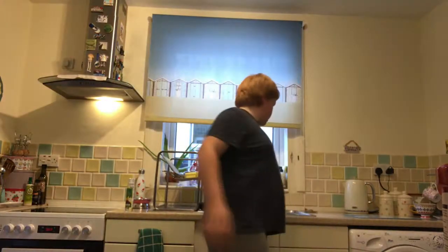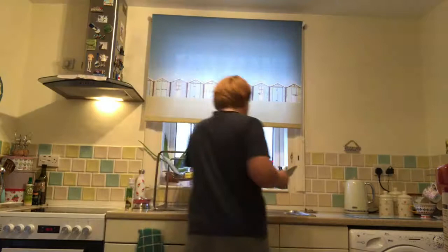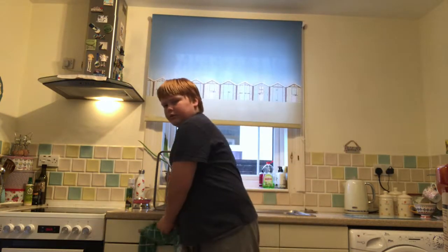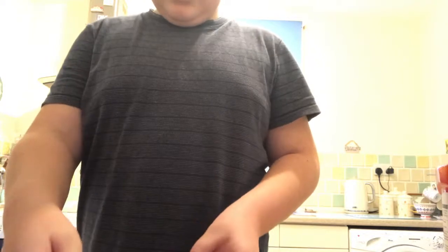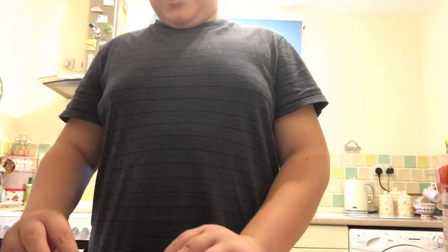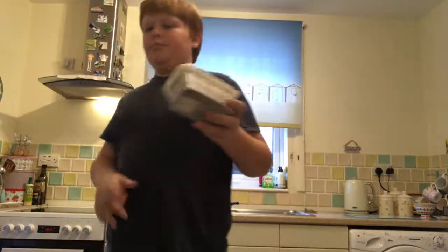Right, now this goes in the wash. Oh no, sorry. Actually, I'm going to have to get a new one now. Right, so that goes in the wash, that goes in the wash. The sandwich, you put it together and put it on the plate. Ketchup, you put it back to wherever you got it from. Same with the butter.